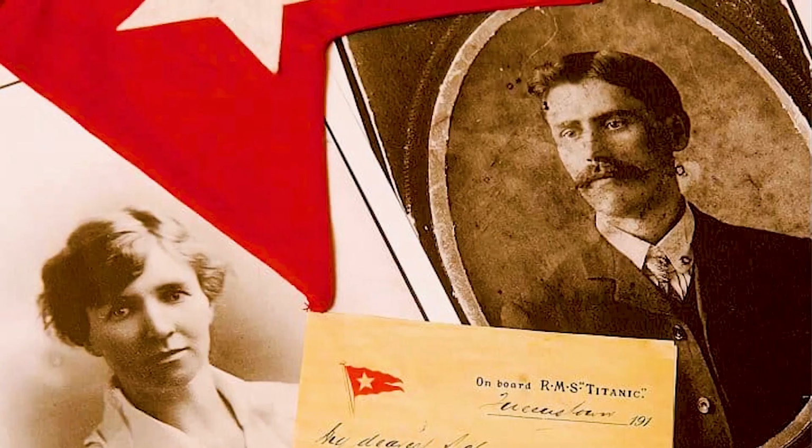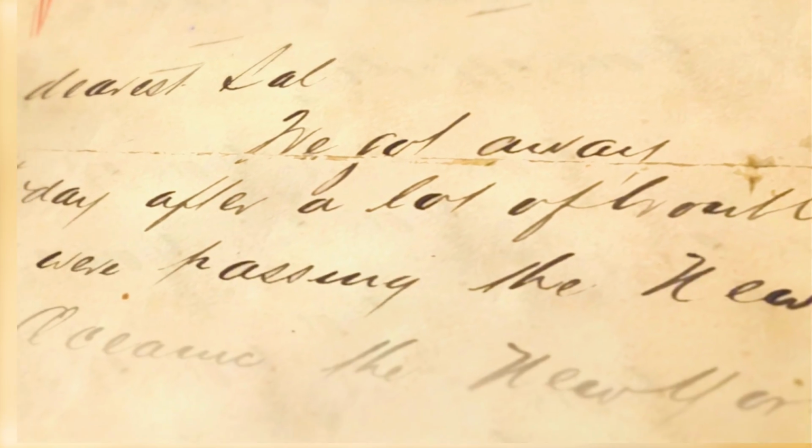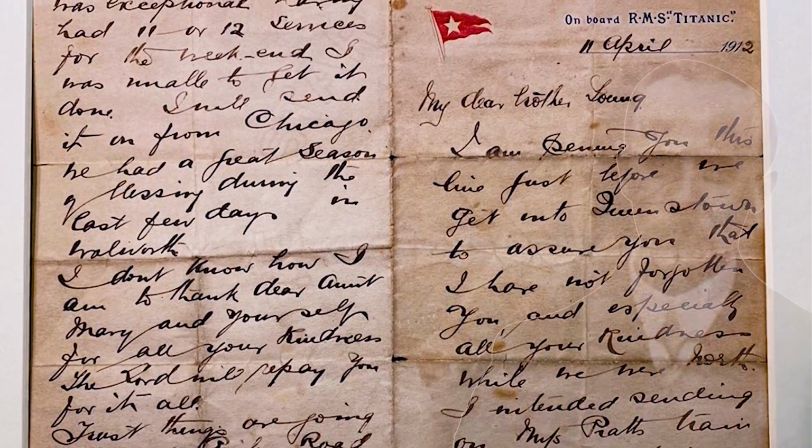Before the Titanic met its unfortunate fate, cabin member Richard Geddes wrote a letter to his wife. The letter was written on Titanic's branded stationery and was even placed inside a Starline envelope. In this letter, Geddes told his wife about the events of the day and how the ship nearly survived collision with a smaller boat. Unfortunately, his wife couldn't receive this letter as Richard Geddes was one of the unfortunate souls who lost their lives. Apart from the letter written by Richard Geddes, there was another letter recovered, which was written by Baptist preacher John Harper.